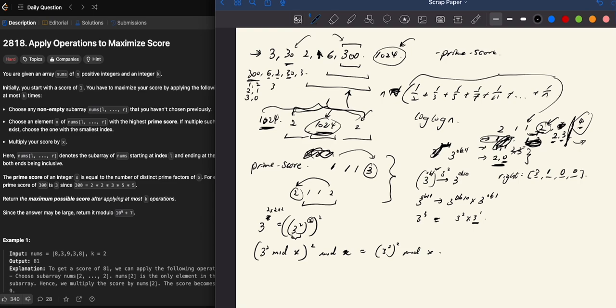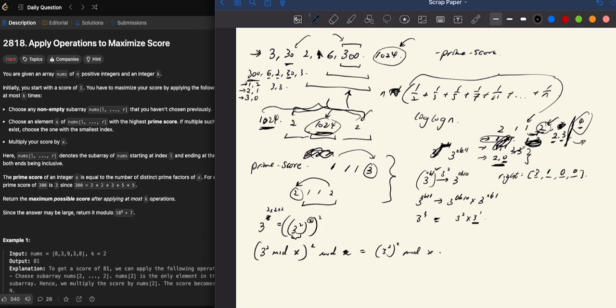Yeah, so that's what we have. We're going to look at it: it will pop all the elements when we're going to the left, where it is equal or greater. We still want to find the closest element that's equal or greater, like for prime scores, right?